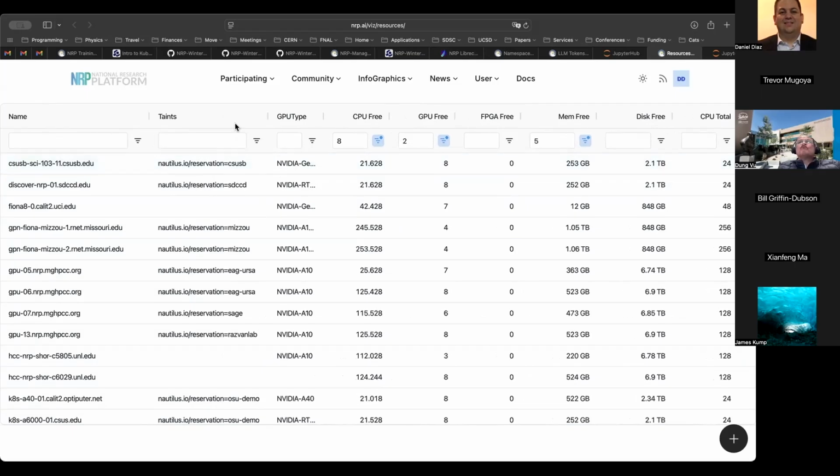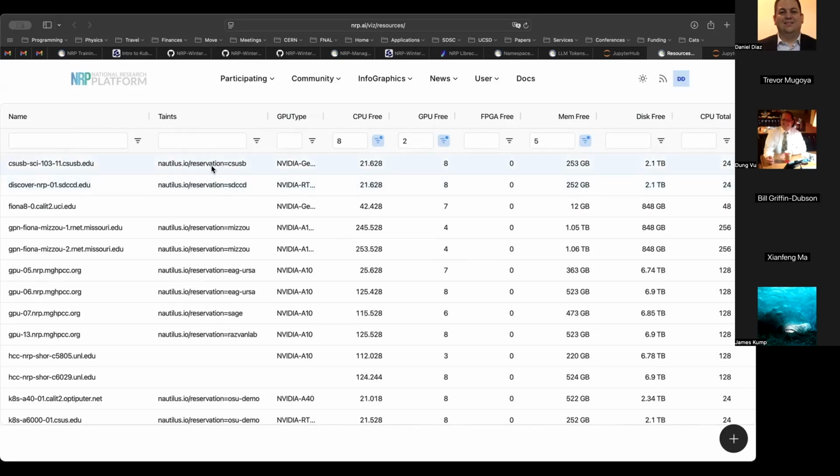It's good that you mentioned this. A taint is basically a label that we add to a node. It could be added for multiple reasons, but the big picture for a taint is that it's a node that's not accessible to the general population of NRP users.